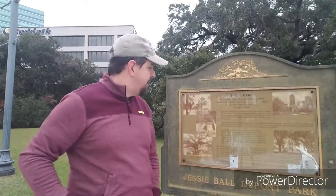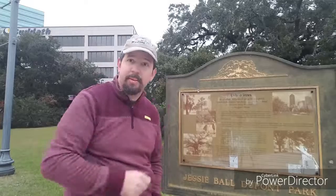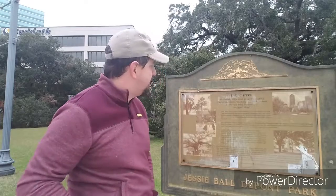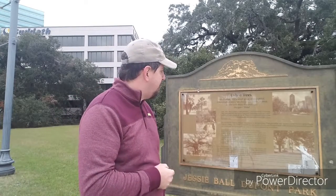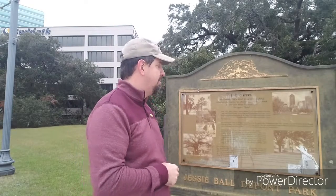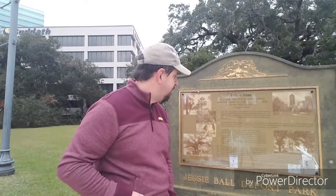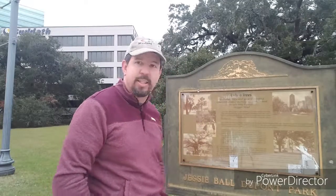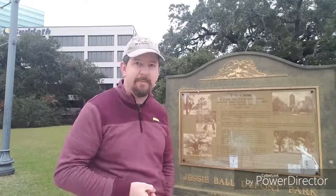Now, we're here at this sign right here just before we get into the actual tree, which you can see a little bit of behind me. Now, according to this, urban trees is what the sign says. And it says, never doubt that a small group of thoughtful, committed citizens can change the world. Indeed, it's the only thing that ever has. Margaret Mead. And of course, here's some old photos of the tree at certain points in time, I'd say somewhere around circa 1950, 1940s. So basically this park is dedicated to the citizens, but it also has a deep and rich history in Jacksonville. So come on, let's go check out some more stuff.